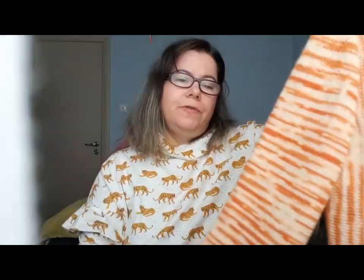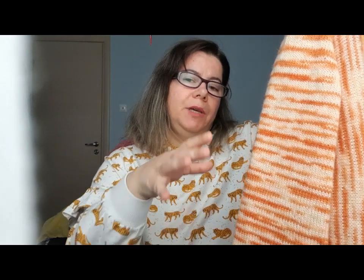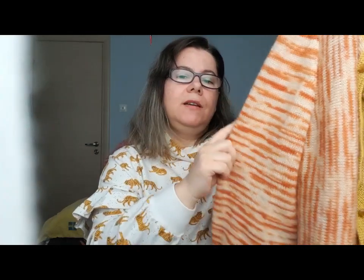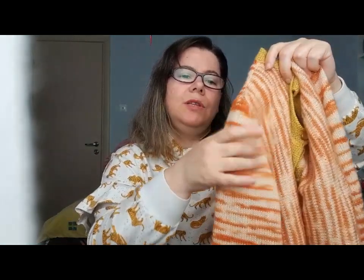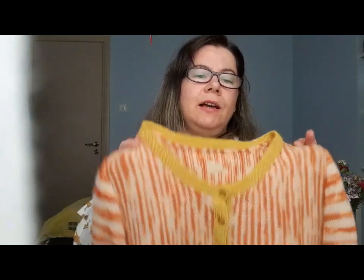I did the sleeves with a similar yarn, and instead of doing any shaping — in order to keep the lines homogeneous and not change as the sleeve got bigger — I cast on the number of stitches you were supposed to have at the arm here, knitted straight up to the arm, and then of course did the arm shaping. It was a really easy make, especially considering I did not have to change yarns for the stripes, and it was very fun to knit something in a different construction. I really liked the result.